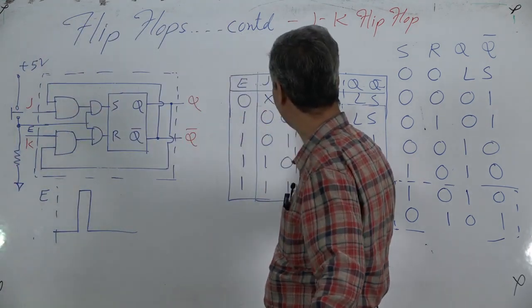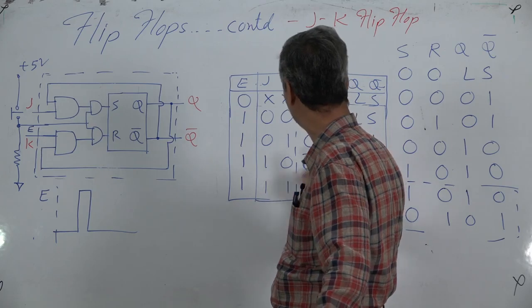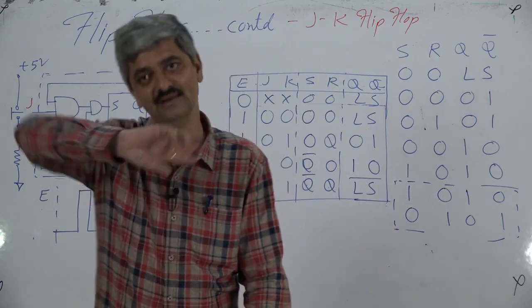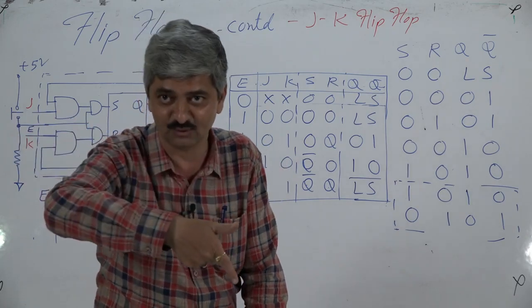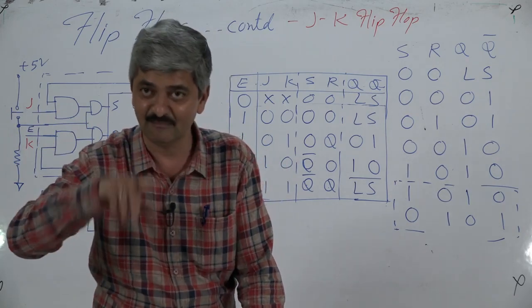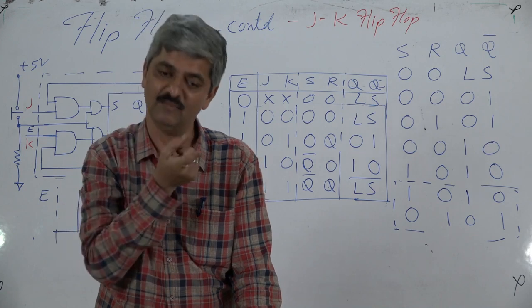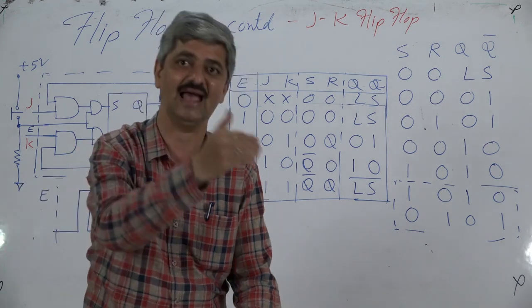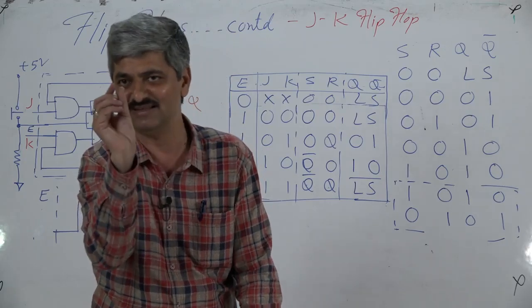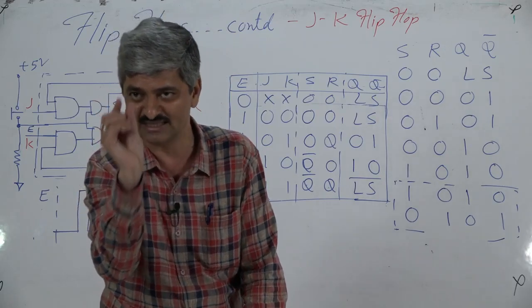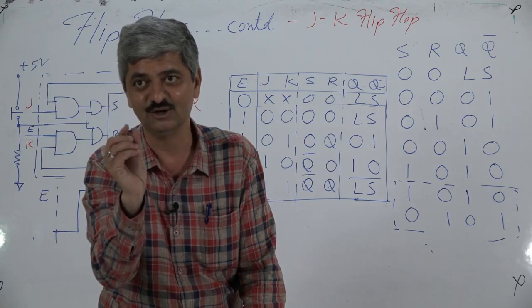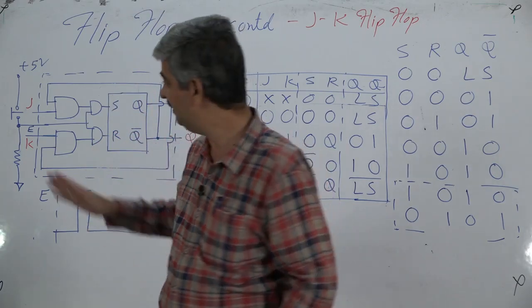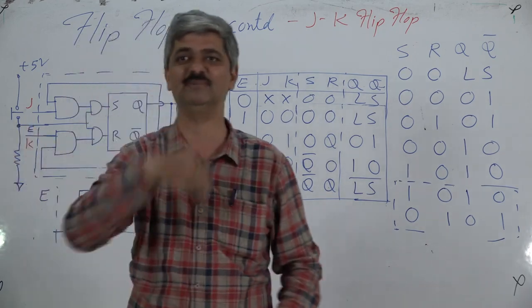If they are 0 0, last state; 0 1, 0 1; 1 0, 1 0; and if 1 1, what will happen? It will complement to 1 0, again fed back, complementing, again feeding back, and again moving ahead. Time is required. And if my pulse is very small, in that case toggling will be there only one time. If E is continuously 1, it will toggle multiple times.